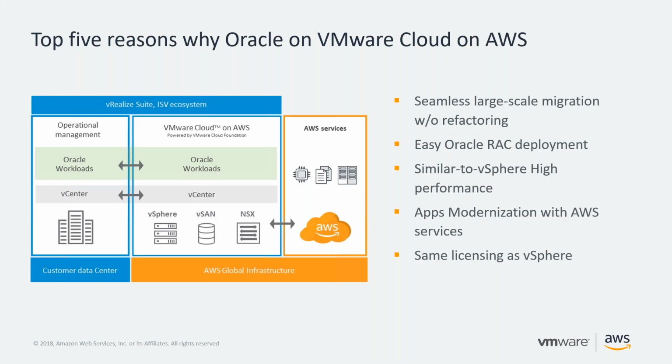So you do have the option of leveraging Oracle workloads in your on-premises VMware-based environment and also in VMware Cloud on AWS. And you do have the flexibility to move that back and forth as needed as well. And then again, leveraging other AWS services. If you do want to go that route, you do have the option to do that as well if you need to utilize any of the native services to help refactor your application or even add enhancements or features to your application stack as well.